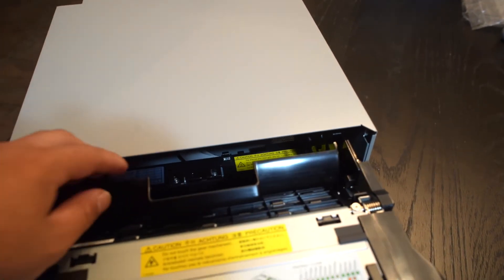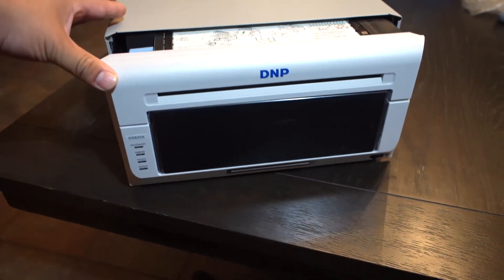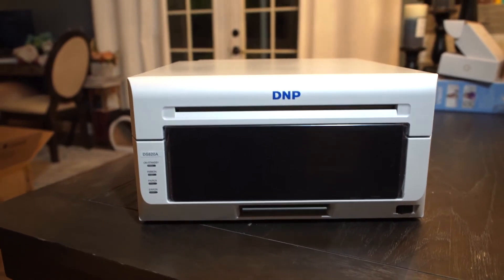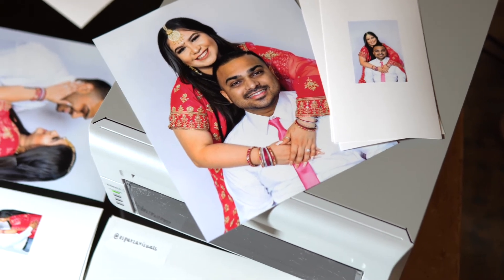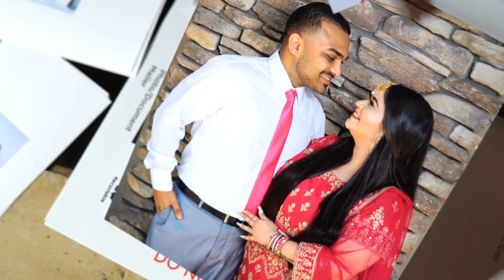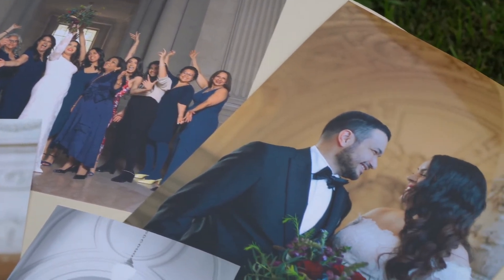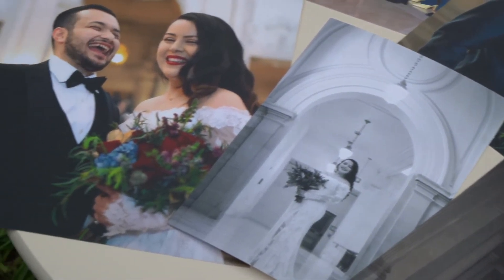The reason I bought this printer is that a lot of my photography clients — if not all of them — have asked me whether I print photos or only send digitals. I've always told them I only send digitals. That got me thinking: why not buy my own printer, especially this one, since I use it at work and know how to run it, clean it, and replace the paper and ink. My clients are loving the prints, and I'm very excited to use this in my business. It's portable, reliable, and fast.